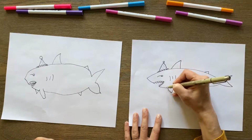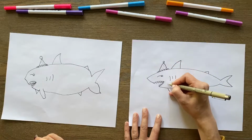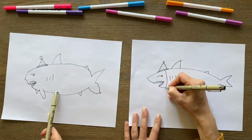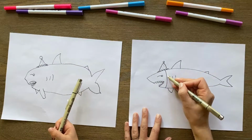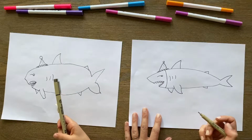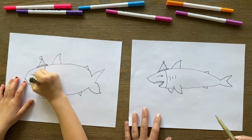We'll do like a string, maybe like a ribbon, like people usually have. So for that, we're gonna go from the top of the bottom of the hat. So right there, from the top, like this, all the way to the bottom, like that. So it looks like it's on the head. Shark already had a birthday party and is carrying all its birthday presents that it got. So go like that and curve down.